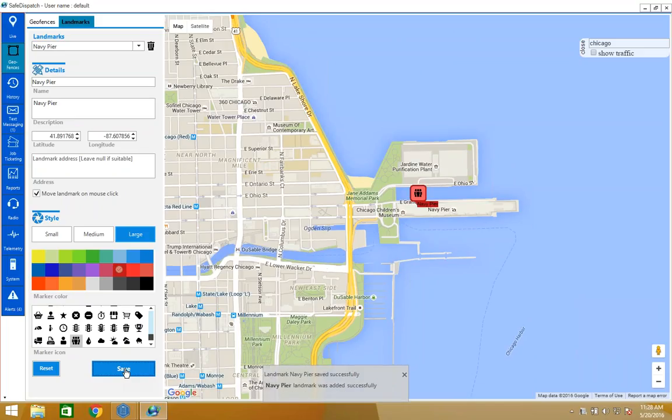There you go. If for whatever reason you have a customer that has numerous landmarks that they want to install and set up in their software, and they don't want to go through one by one by one putting these landmarks into the system, it's not a problem. All you're going to have to do is have your client create an Excel spreadsheet with the name of the landmark that they want, a description if applicable, the address of the landmark, and that's pretty much about it. Maybe the color and the size, just the information that you see in this form that can be filled out.